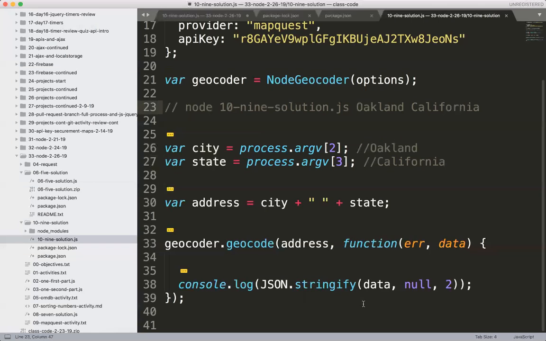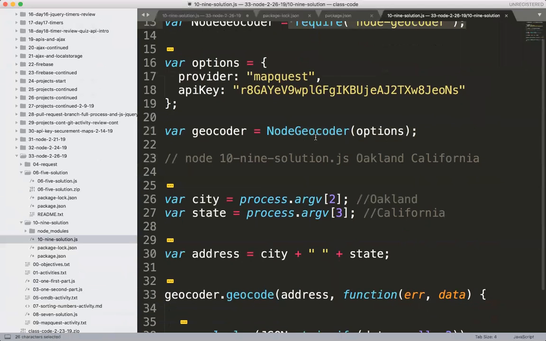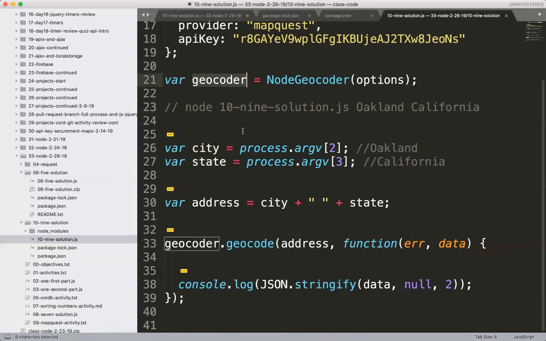And then down here, this is where we're using the package. We're using geocoder, the word geocoder, because we called the node geocoder function, which we got from the package. We passed in this object right here with the API key. So now we have this object geocoder.